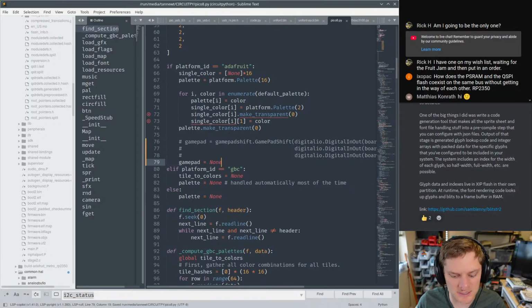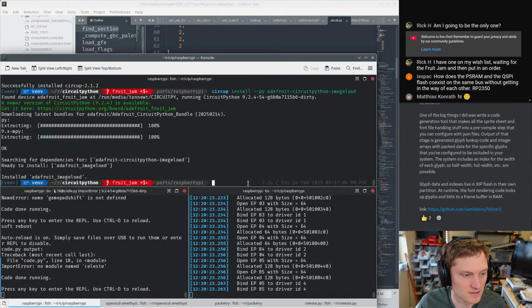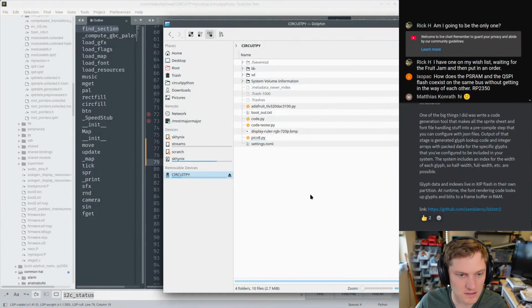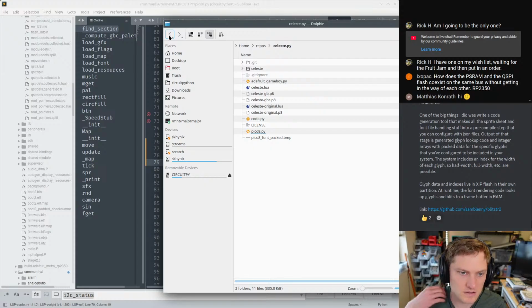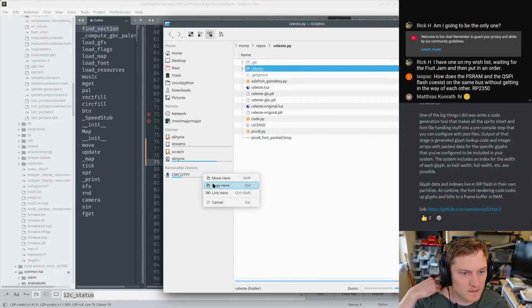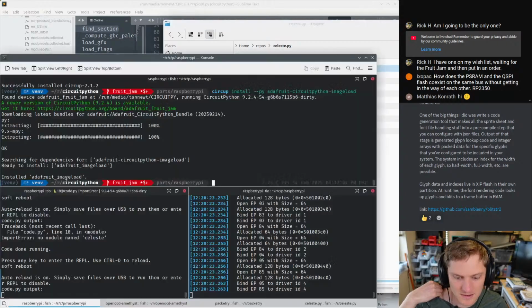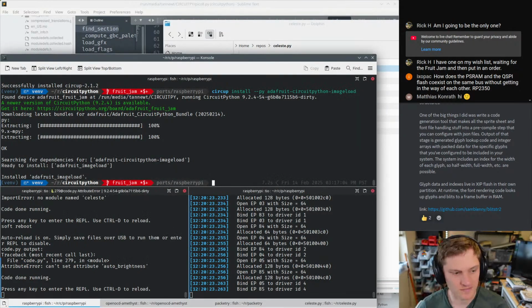Can you believe it was like 6 years ago? That's wild. No module named Celeste. Okay. I happen to have the original files. Here we go. Let's copy that as well. If I could just get it rendering to the screen, that would be pretty cool. Can't set attribute auto brightness.